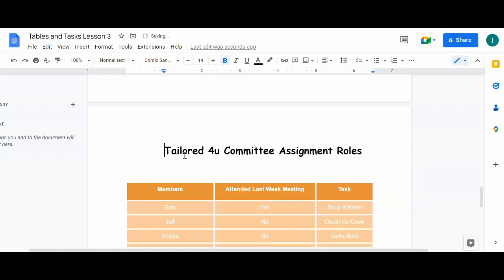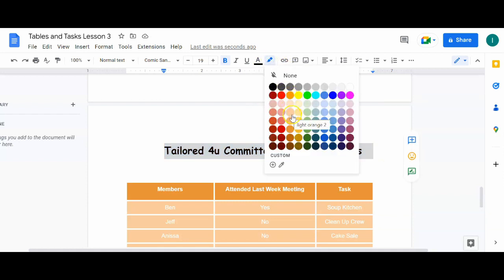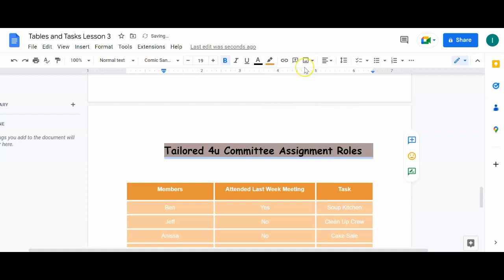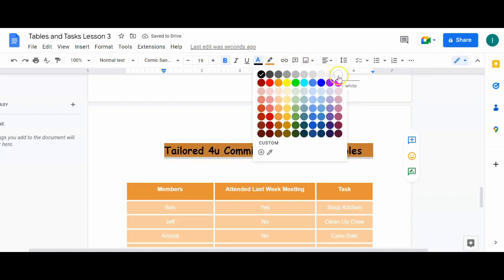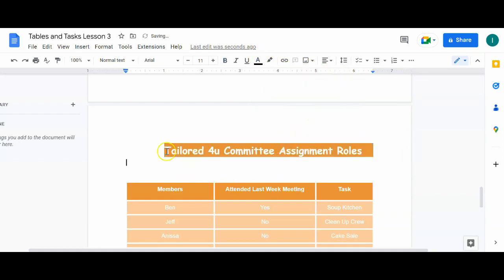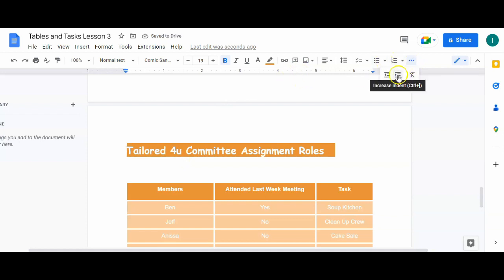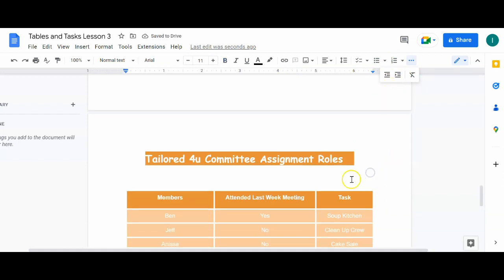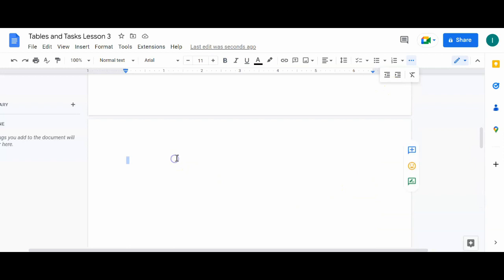I'm going to format it a little bit more. We can simply highlight it from like what we talked about. So I'm going to highlight it with that dark orange and then make it also white. And yeah, it's not much, but like I said, I'm going to use that setting that we were talking about. Yeah, perfect. That's actually pretty good. So there we go.